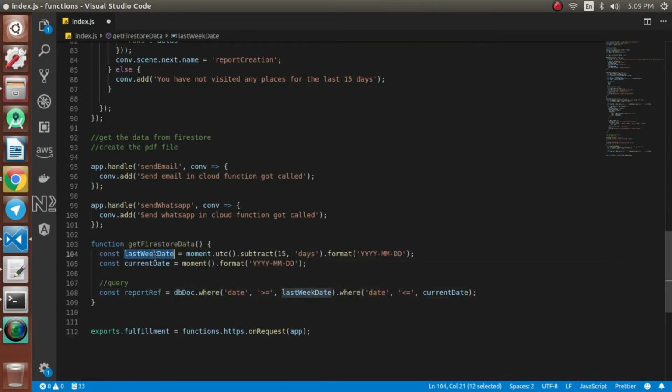So instead of last week date, we can change the naming to start date, and instead of current date it will be end date. We can change it here in the query as well.